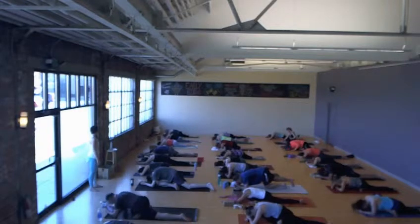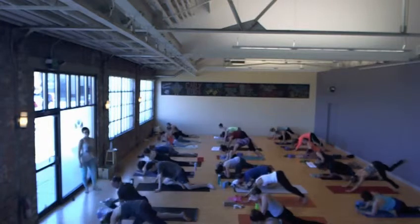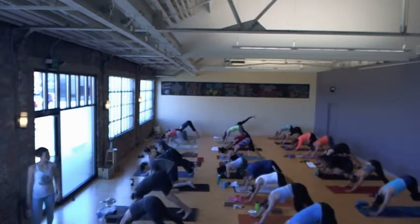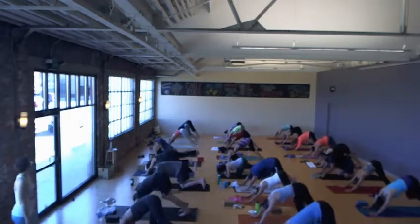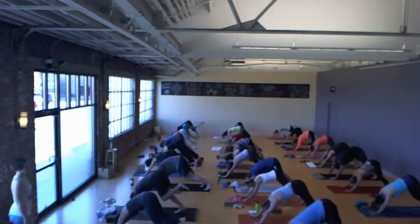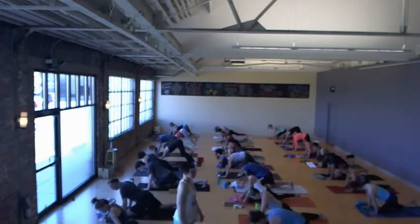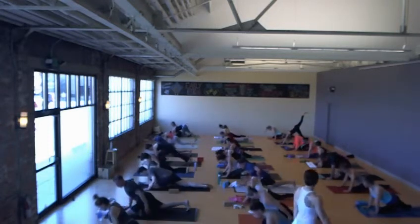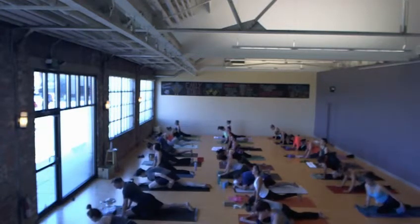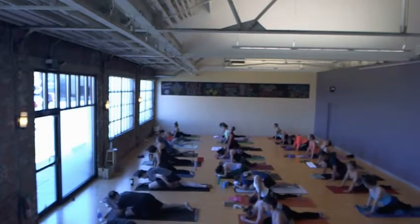Downward facing dog, shake it out. Left knee to left wrist, half pigeon. Time to set up, time to create a stable foundation, to get your block in just the right spot if you're using one. And then make your way to the floor.